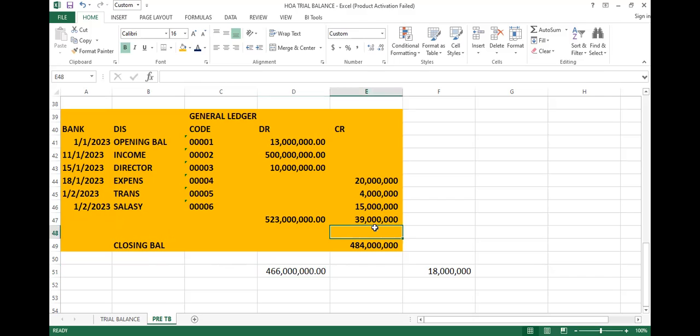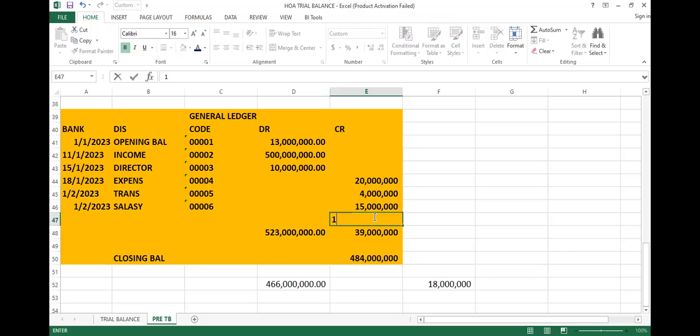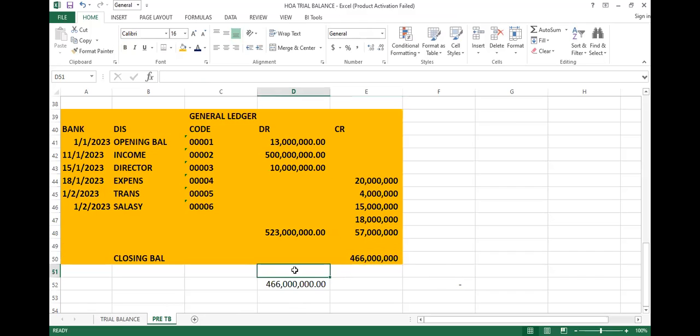Now, for our account to be reconciled, let's assume that there's additional transaction of directors. We actually pay director 18 million naira. Sorry, it has to be before this. So let me create another space here. So let's assume there's another transaction by director. You will see that once I put that 18 million naira there, it agrees directly. So it means my bank statement and my cash book agree. And that's what we call reconciliation.